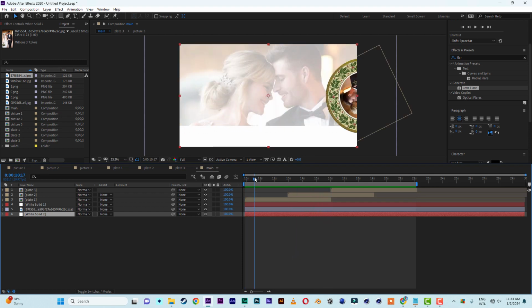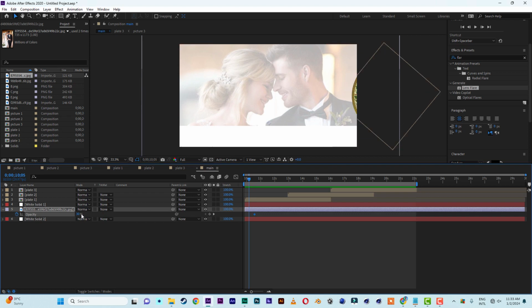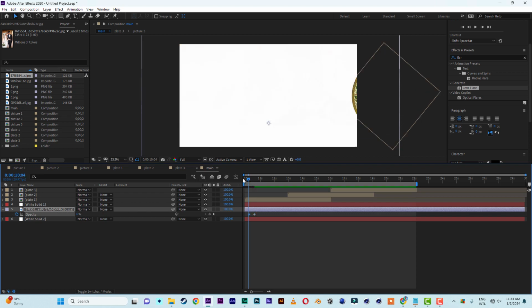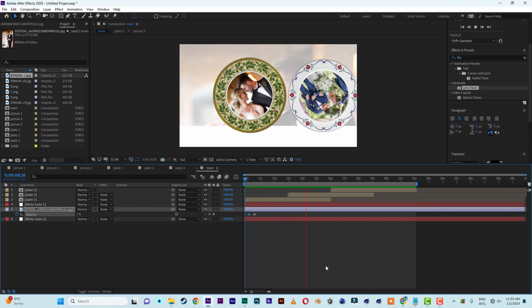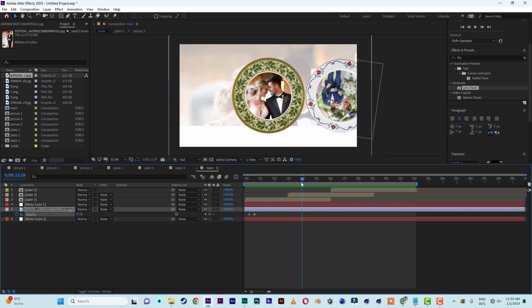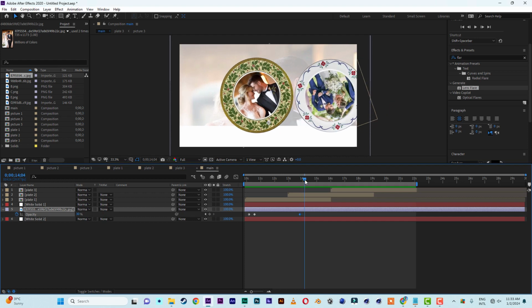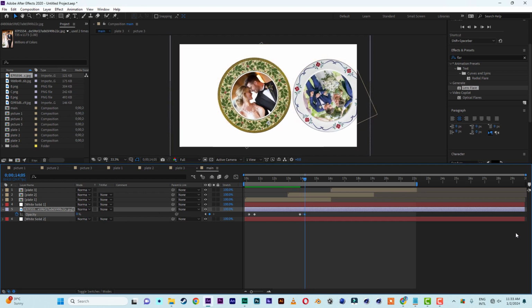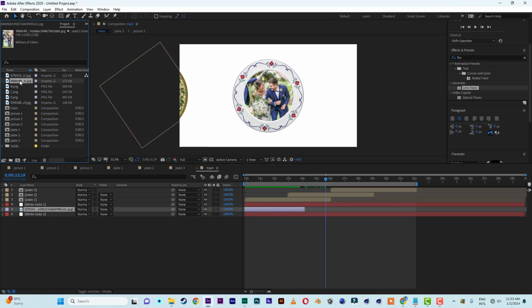So the beginning, let's make it disappear before it comes in. So this is the image. So set a key at the beginning here. So you have something like this. So from here to here, when this one is coming in, let's end our opacity animation here, then go out. Let's go 0.